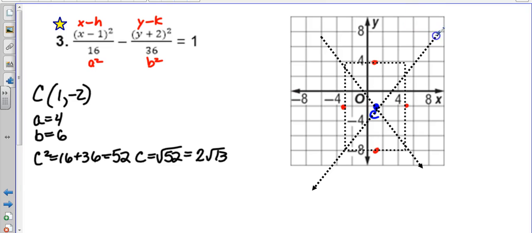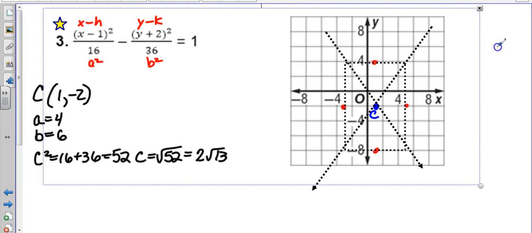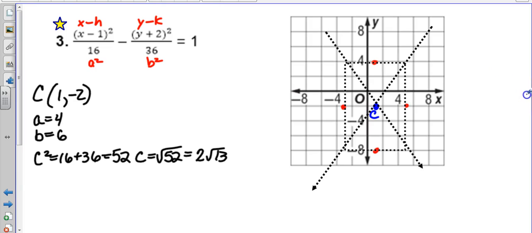Where your diagonals are not going through the origin this time, they're going through the center, right? Which way am I drawing this guy? Okay, so these are my vertices over on the sides. And I didn't draw that well at all. It should be getting closer and closer to the asymptote, and it's not.